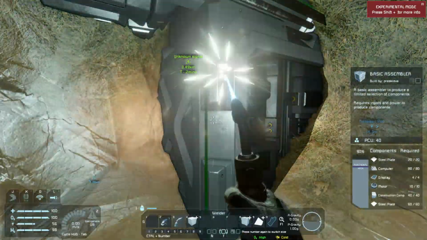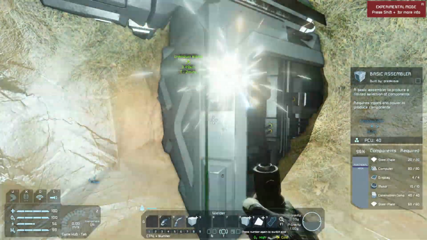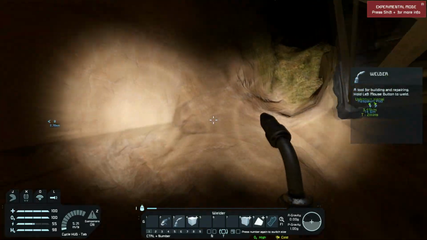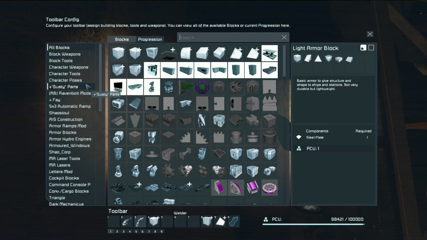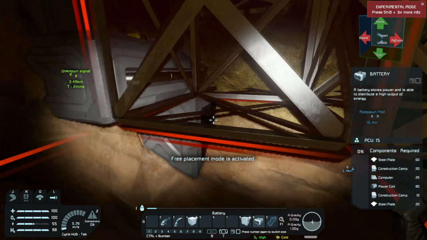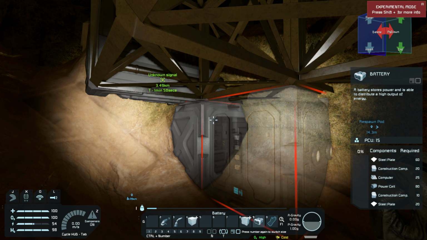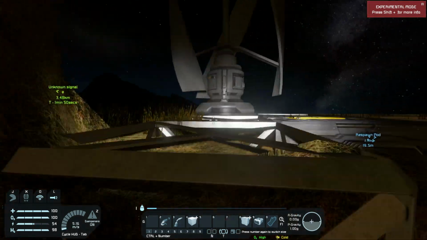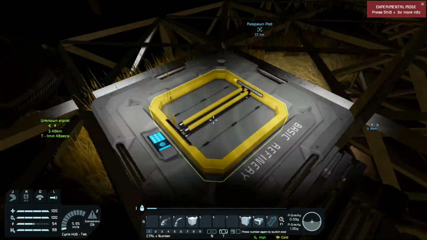I'll have to build a battery. I don't know where I want to put it because I guess it doesn't matter. I hate wasting the stuff that's in a battery. Let's see, what does a battery require? 60, 80 steel plates, 80 power cells, a lot of stuff. What does a power cell require? We don't need to use the rover anymore.